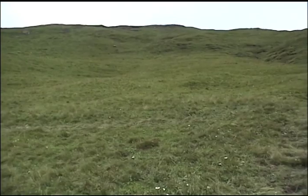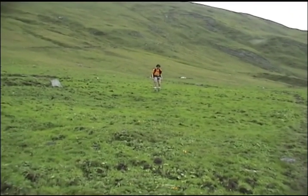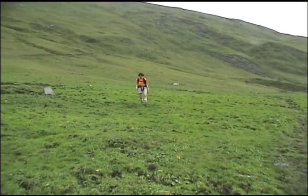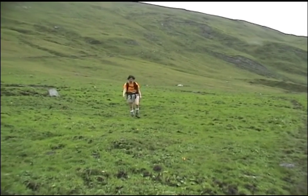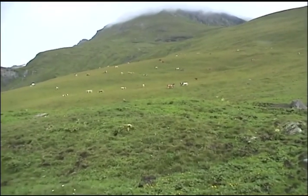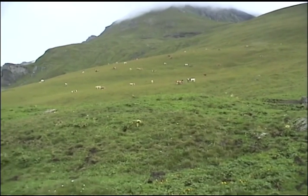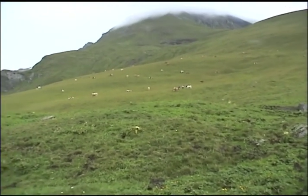Yes, there's quite a few cows in this pasture. We're in what hikers call a minefield. It rained last night and it's a cow pasture, and all there is is mud, a little bit of grass, and a lot of cow chips. Yeah, it's hard to tell the difference between the cow pies and the mud. Yeah, that's the problem.